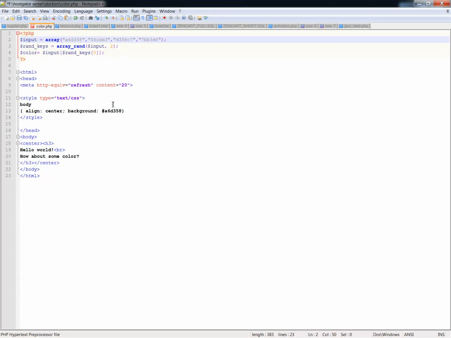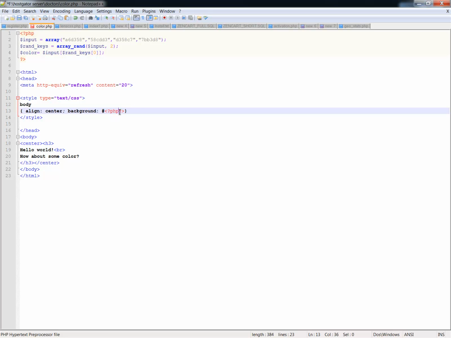So how do we deal with this right down here? Well, that's pretty easy. All we want is one of these colors, which you can see I've highlighted both of these. So this is the color here, but we want one of these 4, and all 4 are just going to be random. So we're going to put a little PHP code in there like we did up above. I'm just going to put a PHP block here, and I'll put the closing tag in too while I'm down there.